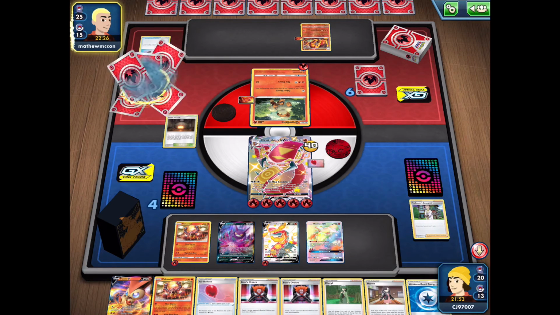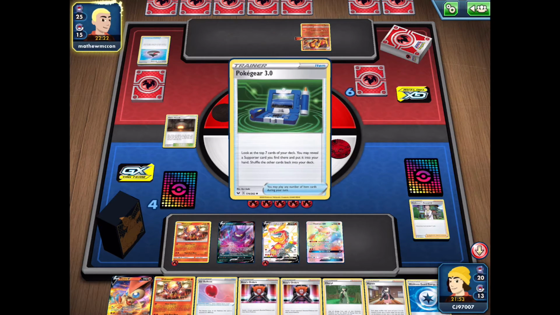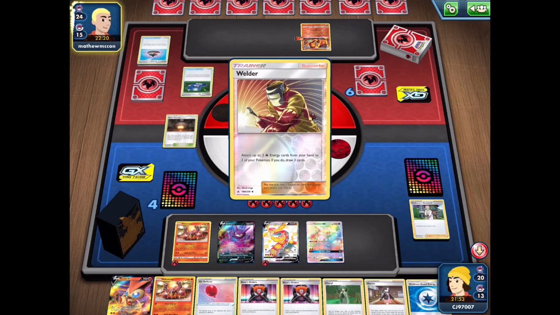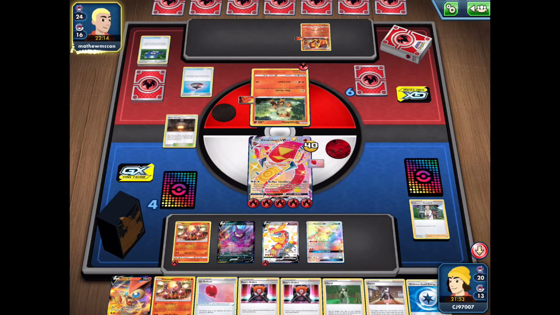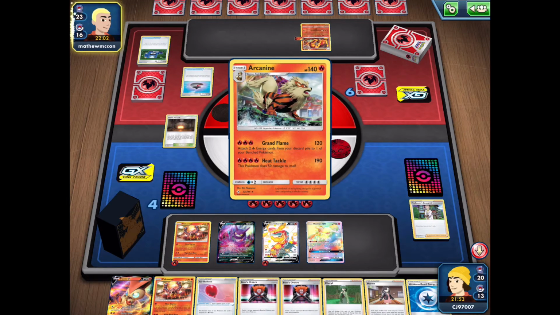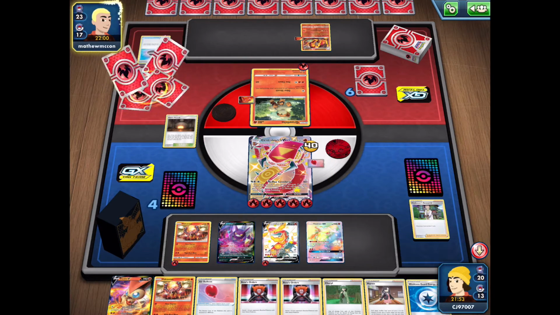My opponent has the Giant Hearth going again, so they're able to use our Stadium to get 2 fire energy out of the deck, and then they're also going to be able to Pokegear for a Welder, and then use Evolution Incense, most likely getting themselves the Arcanine to go into the Growlithe here. Let's see if that's what they go for, or if they want to get something else. Yep, there is the Arcanine.